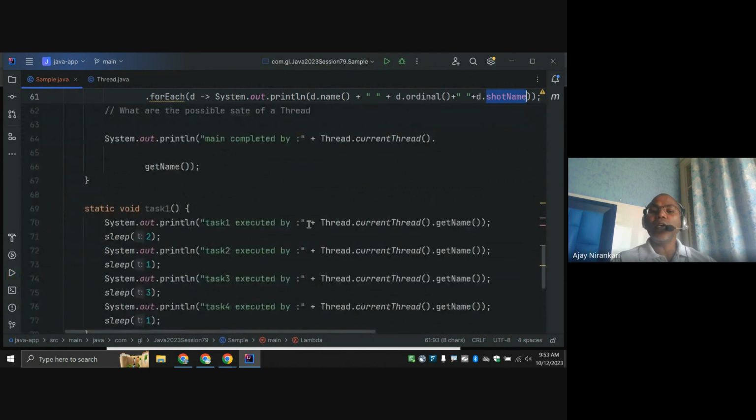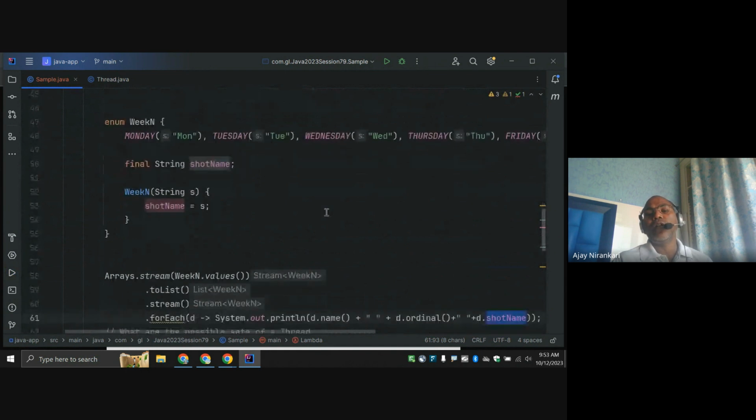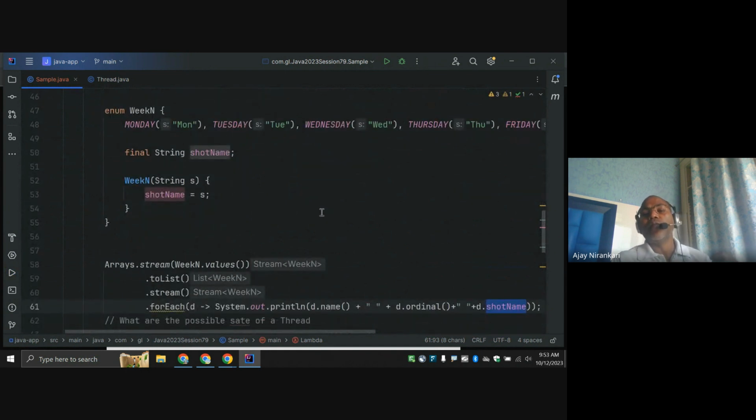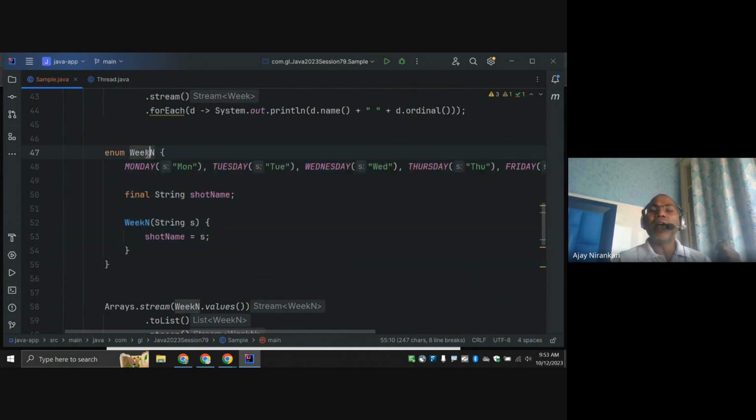So enum is sometimes very useful when we have more than one related constant you want to create. So we can use enum. Enum is a by default thread safe object. This object is thread safe because once you create it, you cannot modify it, because once created, no one is going to change this value, right?